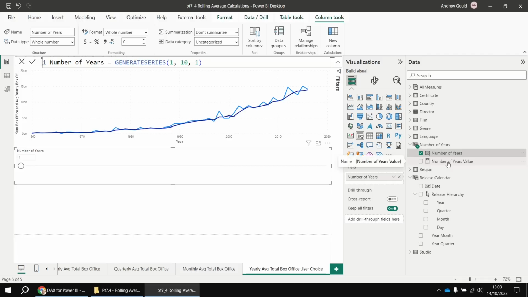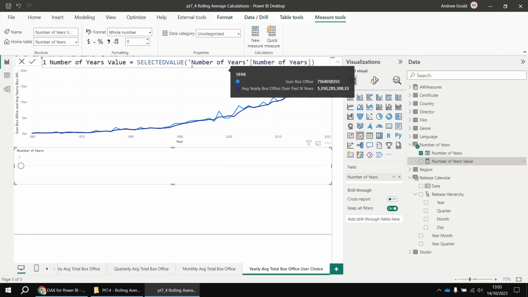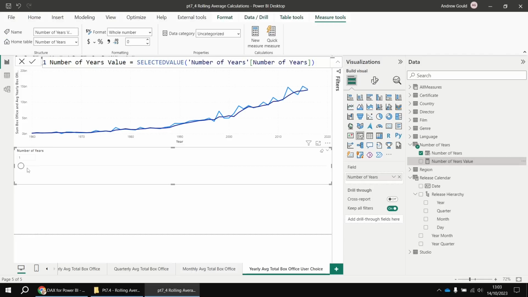And then there's a measure nested inside that same table that simply picks up on the selected value of this column. So this is influenced by the slicer, of course. If I choose a different option in the slicer, that number is returned by the number of years value measure. I could have done all that manually, but it's far more convenient, of course, to use the new parameter option.